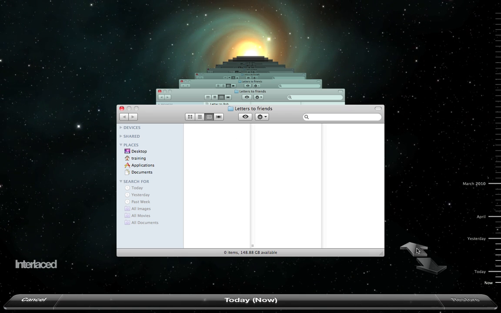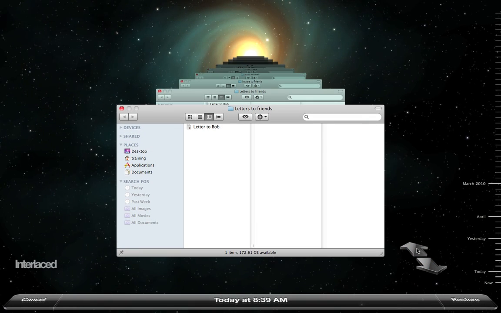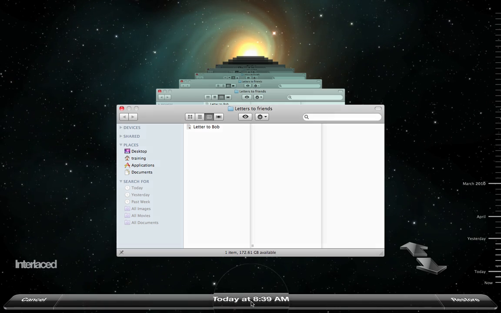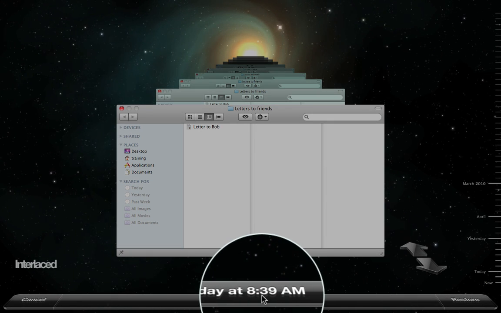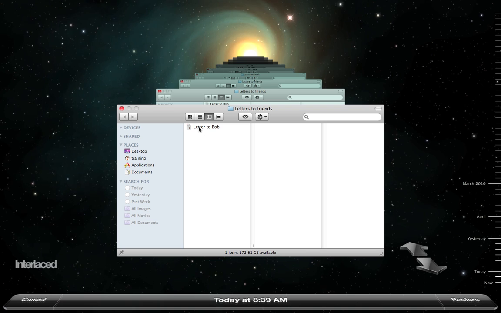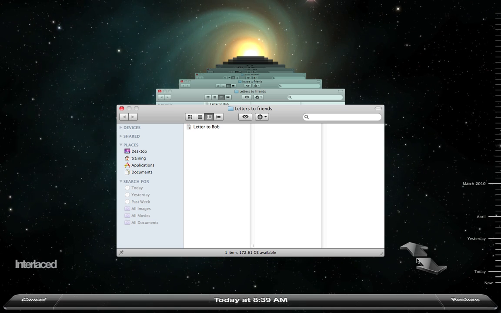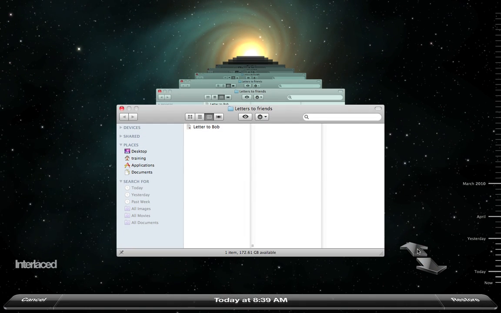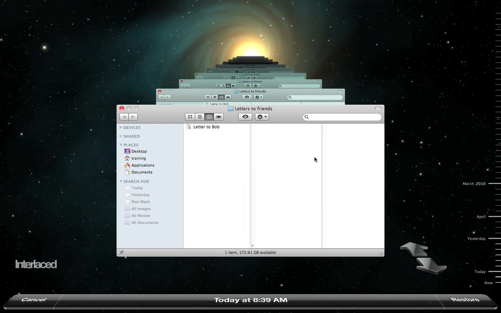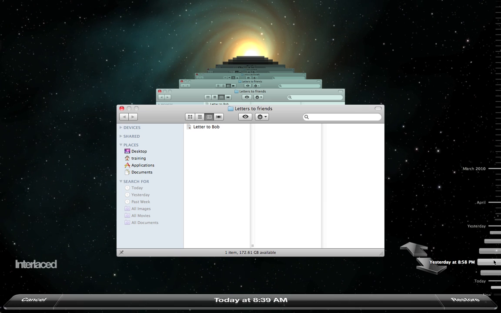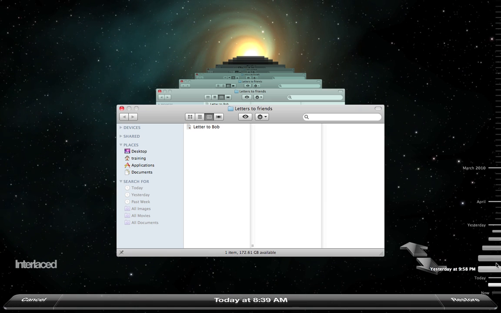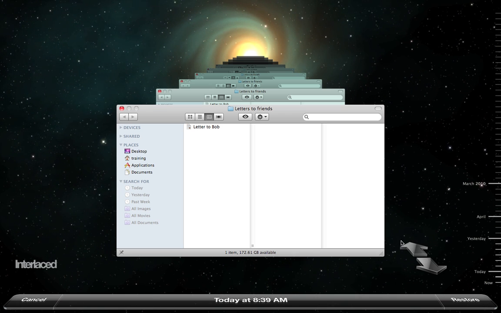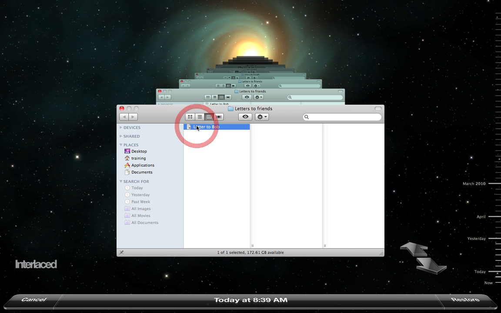On the right side, I can click the arrow here. And it's going to take me back to the last backup that I had where anything was different. In this case, this morning at 8:39 a.m., I have a letter to Bob here in my letter to friends folder. I'm going to go forward to now. It's empty. I'm going to go back to 8:39 a.m., and here's a letter to Bob. If it's further back in time, you have kind of a timeline over here on the right where you can jump back to a particular day. In this case, we just need to go back one day to get it.